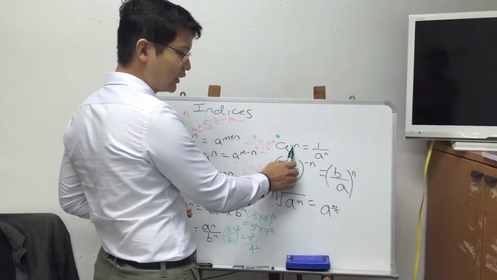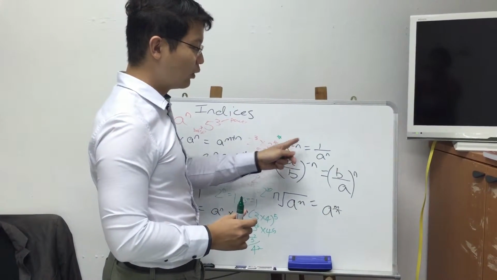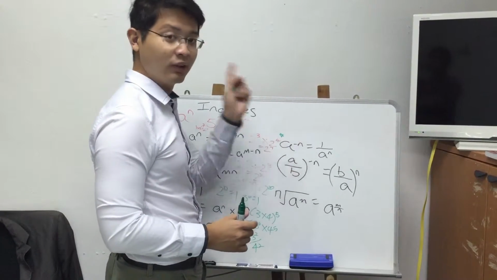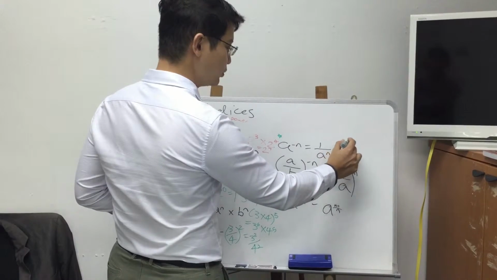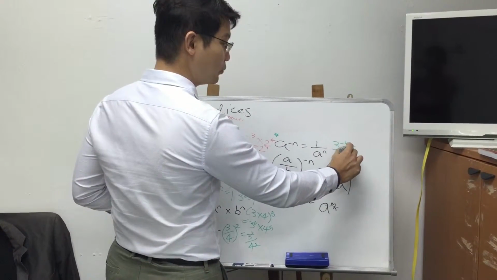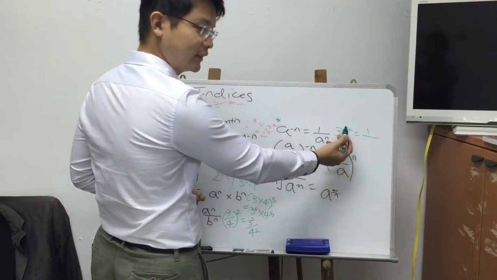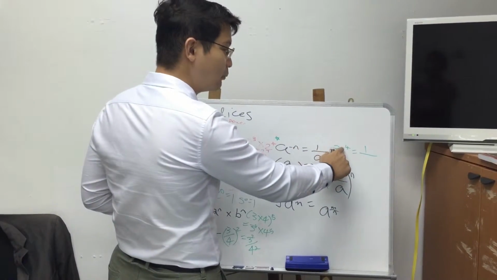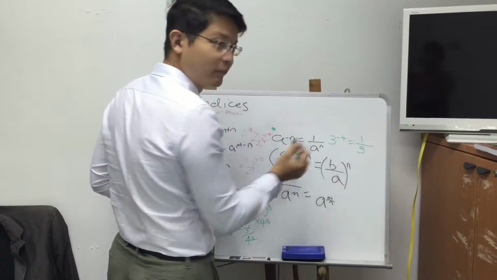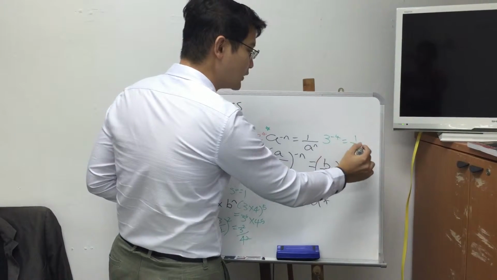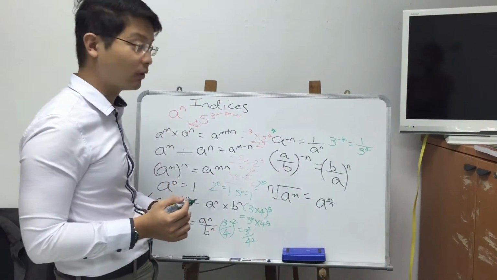Notice that the negative sign disappears because you have taken 1 to divide by the whole index. For example, 3 to power minus 4. What will it give you? Simply get rid of the minus sign by taking 1 and dividing the whole thing. So you will have 1 over 3 to power 4.